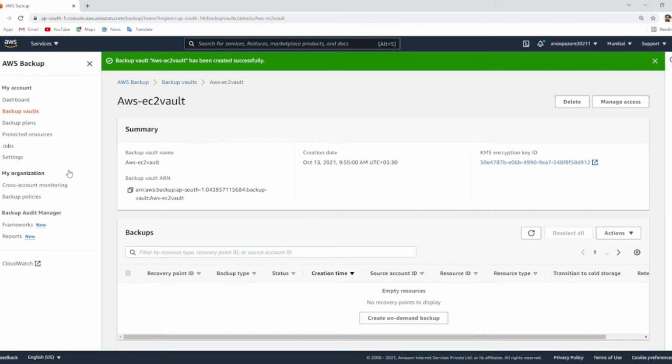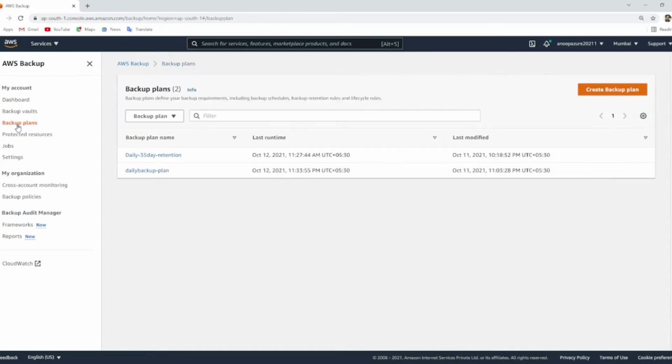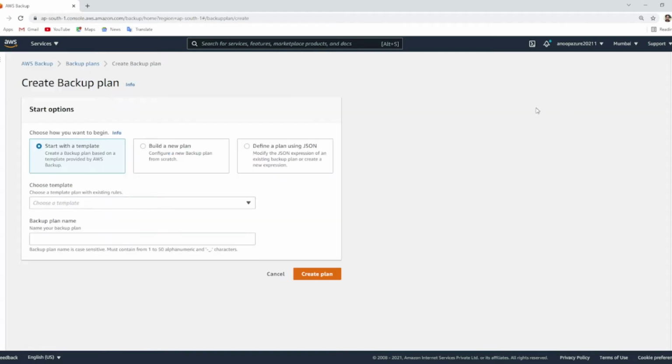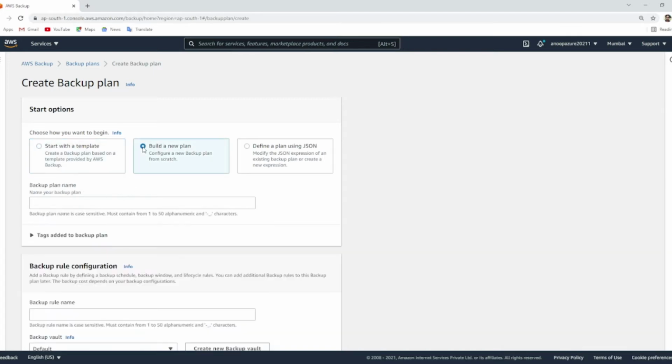So next we have the backup plan. Backup plan allows you to configure when to take the backups. You can configure the frequency of the backups and how long you want to retain the backups. So you can create the backup plan by clicking on this button. Either you can choose the default templates, or you can create your own plan.